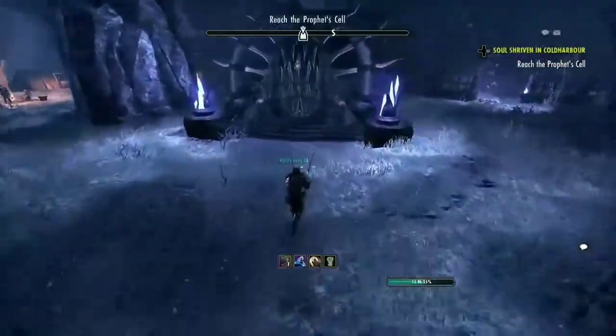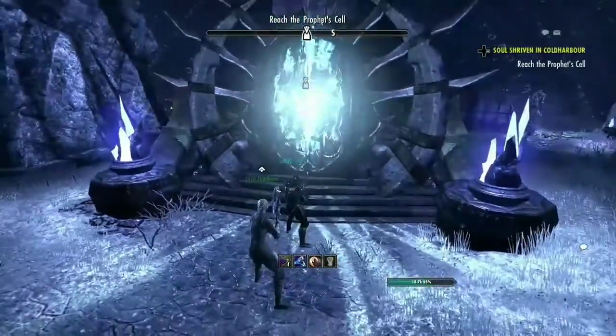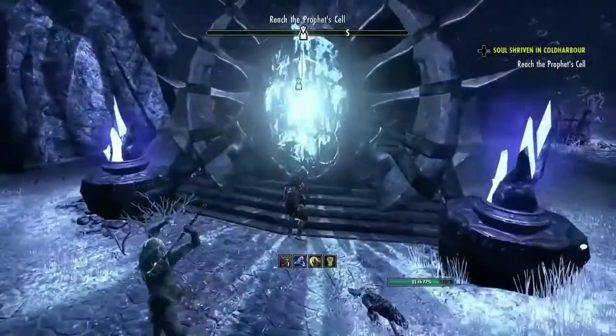Now at this point you're going to try and go to the Prophet's cell, but Molag Bal already knows and he's going to try and prevent you. At this point you're going to talk to Lyris. The door's warded, Titanborn. We'll never get in this way.